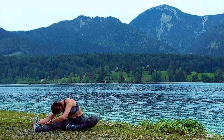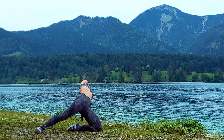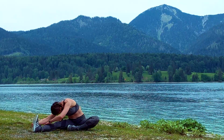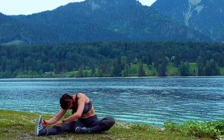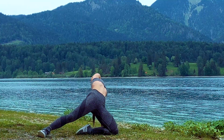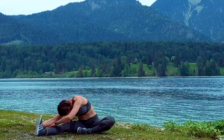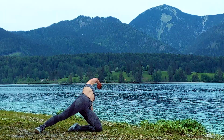I would like you to stretch at least the side, as we've been doing a lot of oblique muscle strength work. They do deserve some stretching and mobilization. And if you feel like it, you can even back bend. Now do this at your own pace. And if you can, include the breathing rhythm. That's exhaling when you hamstring stretch, bending over the straight leg. And then one deep inhale into the belly when you side or back bend and reaching up and over.